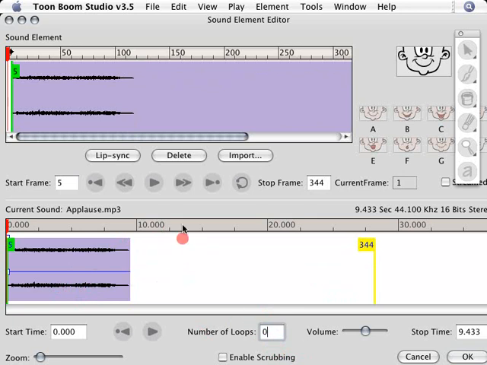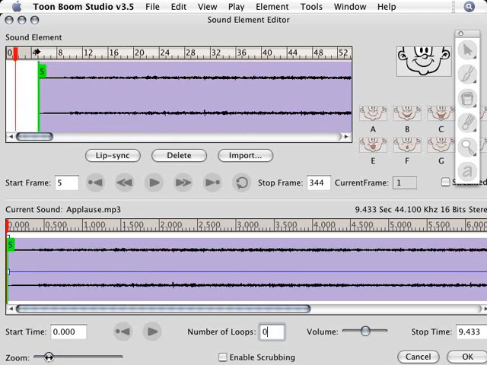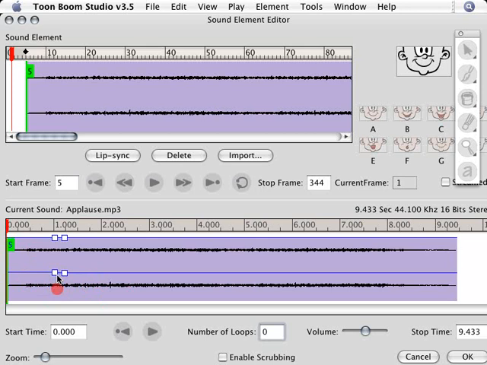Now also what we can do is we can use what's known as an envelope to make the audio fade in and out. I'm going to zoom in a little bit here so we can see what that looks like. And I just want to see the end and the beginning here. This blue line allows you to create handles that you can use to move up and down to control the volume of your audio interactively while you're in this editing element here. So what I'm going to do is I'm going to click anywhere like so to add a new handle. And when I click again, I add another handle. If you want to get rid of a handle that you created and you really don't want that, just click and move your mouse all the way up and it's deleted.